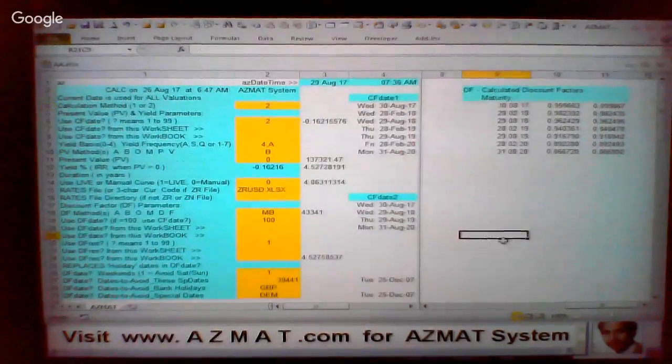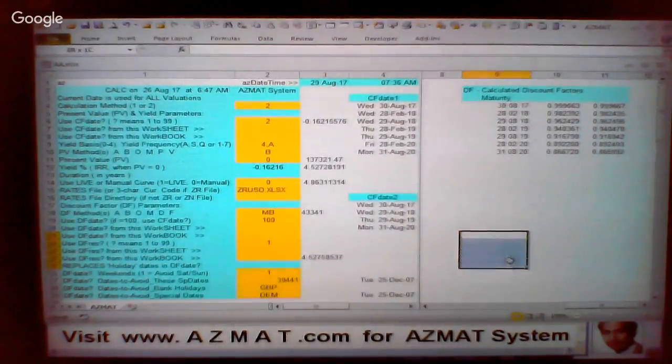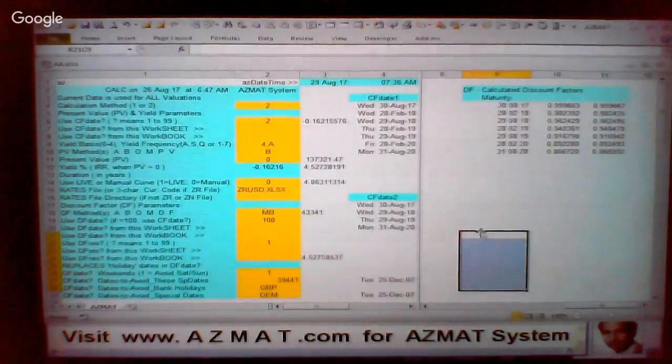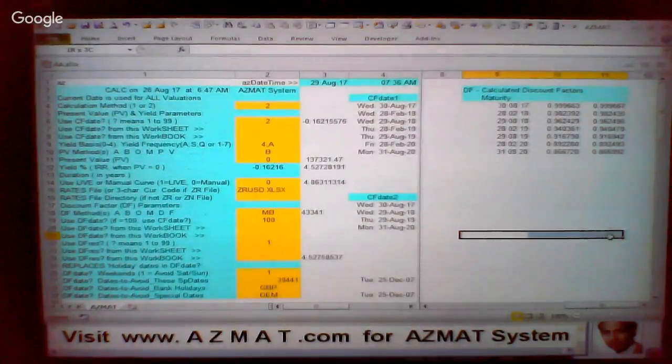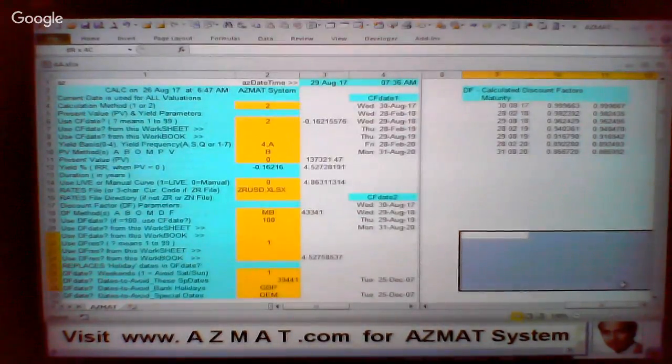It will start from here, with the number of rows determined by the number of discount factor dates specified, like CF date 1, CF date 2, and so on. Or if I ask it to generate the discount factor dates, then it will generate the number of rows for the days, and the actual calculated discount factors will go in the adjacent columns to the right.